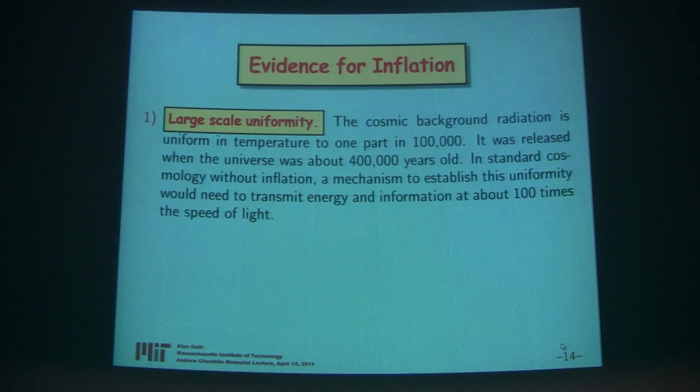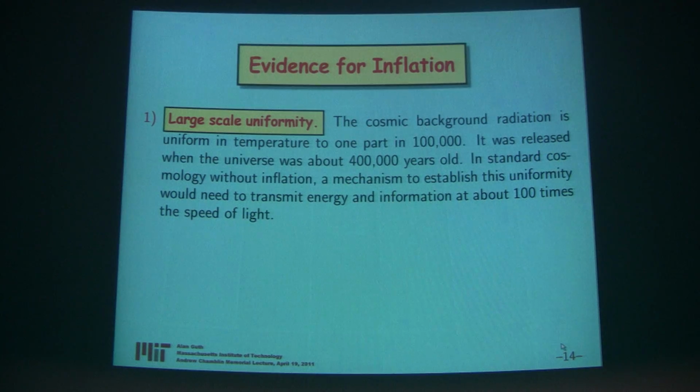you're seeing this cosmic background radiation, which we believe was formed at about 400,000 years after the Big Bang. You can calculate whether or not there was enough time for things to reach a uniform temperature by 400,000 years. And the answer is a resounding no. Within conventional cosmology, if the universe did not start out completely uniform in temperature, there's no way it could become completely uniform in temperature unless you could transfer energy and information at about 100 times the speed of light, which is strictly taboo according to all of our understanding of the laws of physics. Nothing goes faster than light.